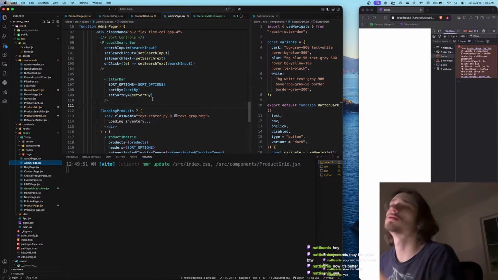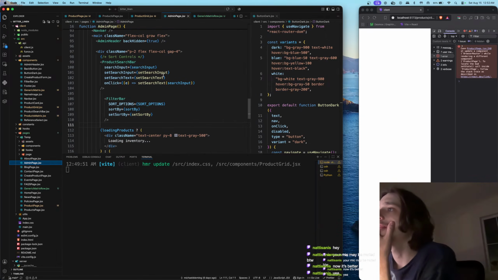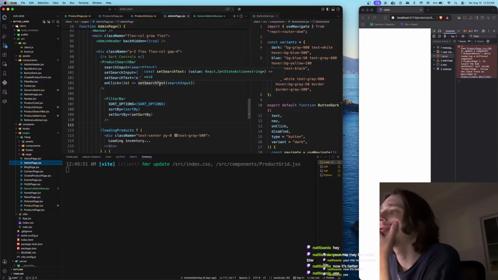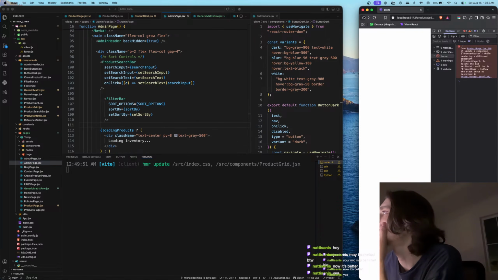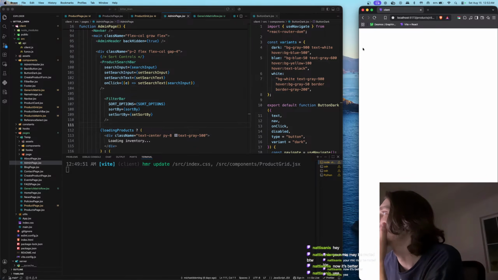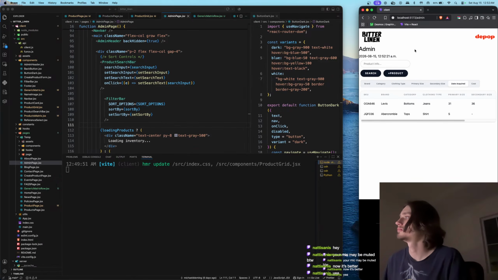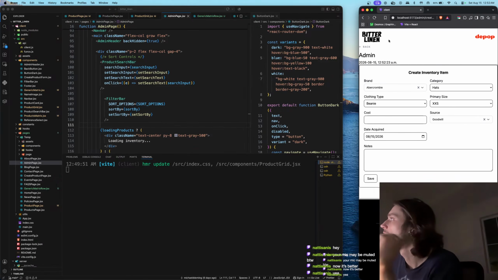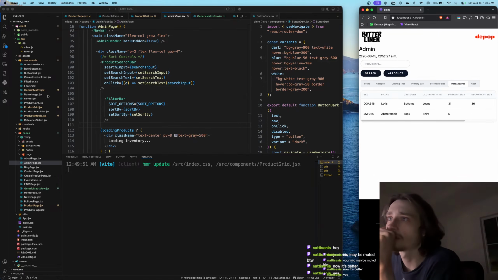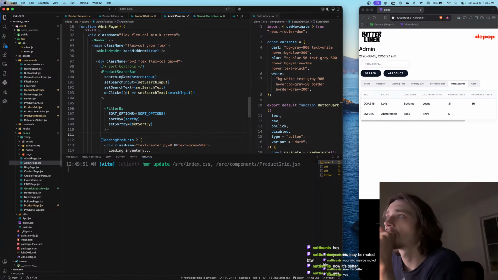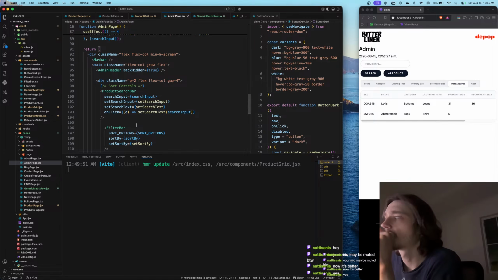We want to go to the add filter bars. Admin page, create product page, this is just our admin page. Admin header.